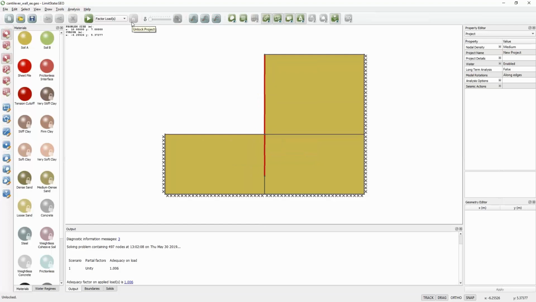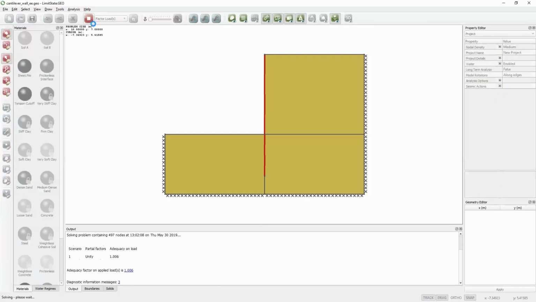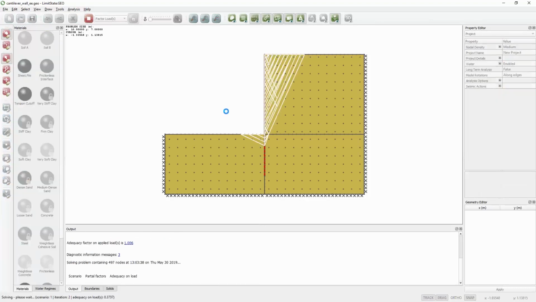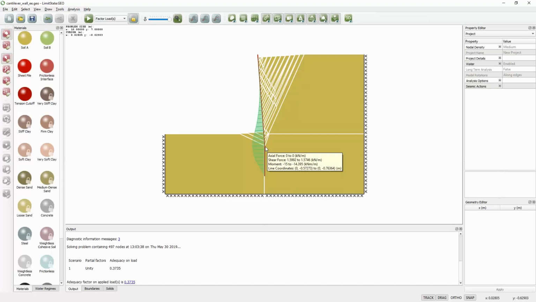We can actually just demonstrate a bending failure. If I change its strength here, for example, I'm going to put a very low strength in here, 15, as its bending strength, and then rerun the analysis. What happens is the software decides that it's actually easier, rather than causing the whole thing to rotate, to hinge about this point here and have a reduced failure. And then you can see that the bending moment at that point has reached a value of 15.